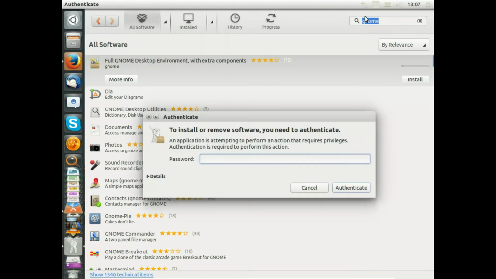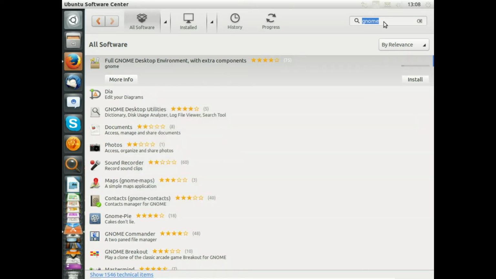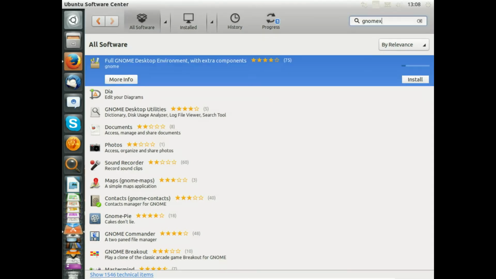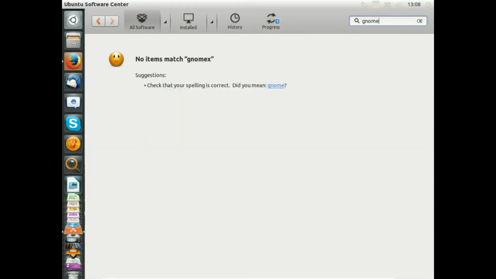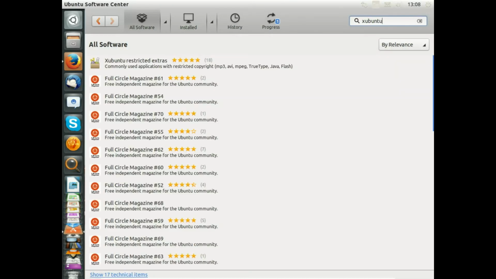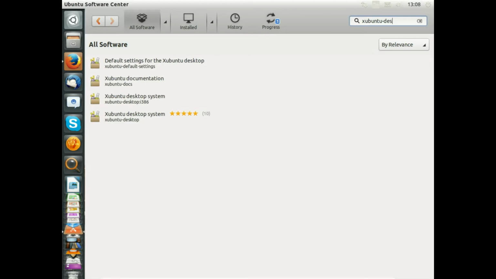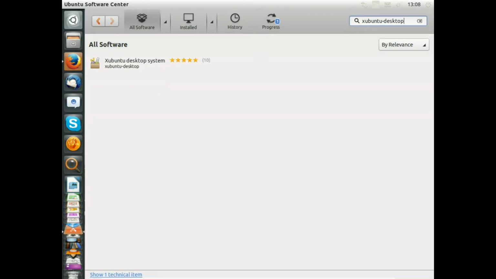For this, well, first we give our passphrase every time, and then we use the search field to search for Xubuntu-desktop, and this brings the Xubuntu desktop system to us.